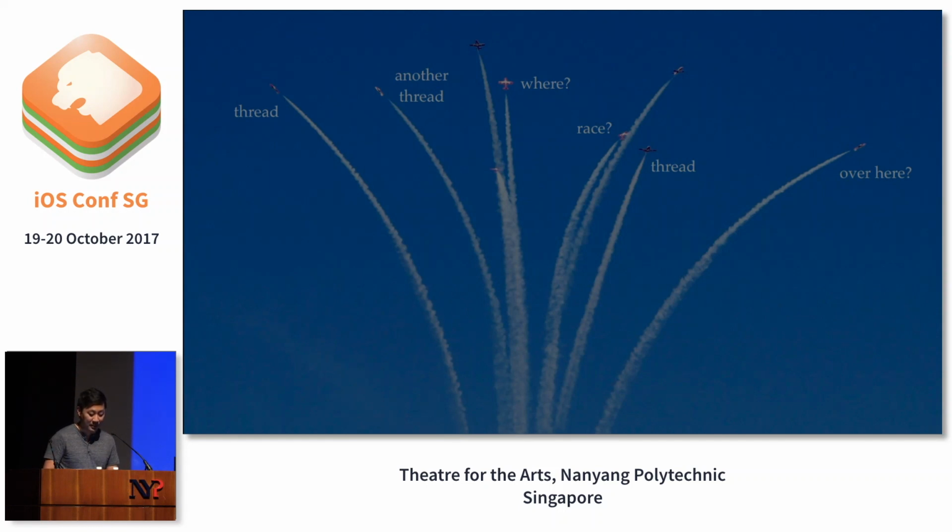So back to the thread sanitizer, and its superpower is that it can detect a potential race condition. So that means you don't actually need to run the thread sanitizer and have a race condition happen out there in the wild. The thread sanitizer will still be able to warn you about race conditions that could happen, even though they haven't happened yet. So again, I think that's sort of its superpower and the most amazing thing that it can do. So how exactly can it do it? We can dive now into the analysis portion of the talk.